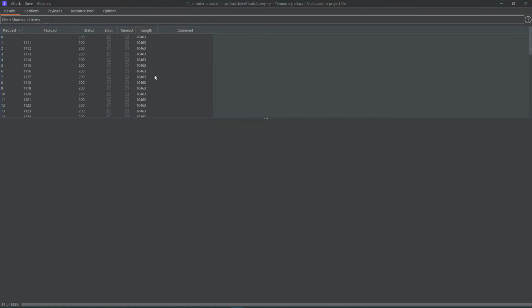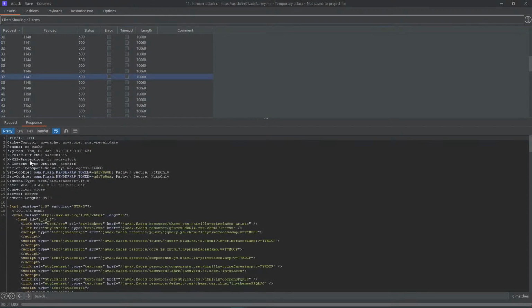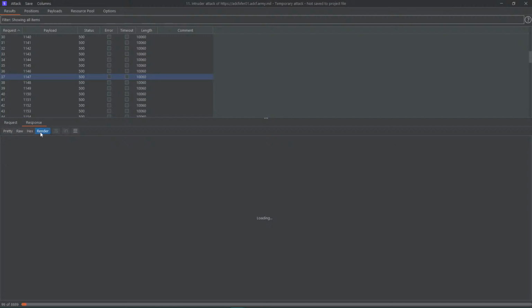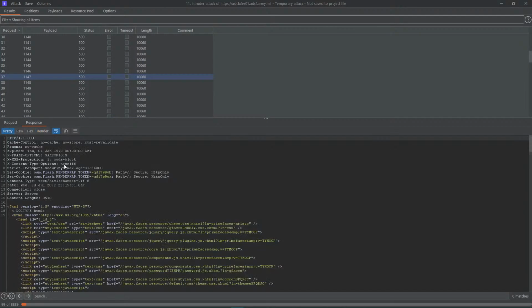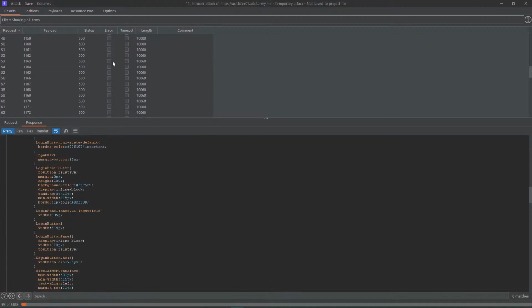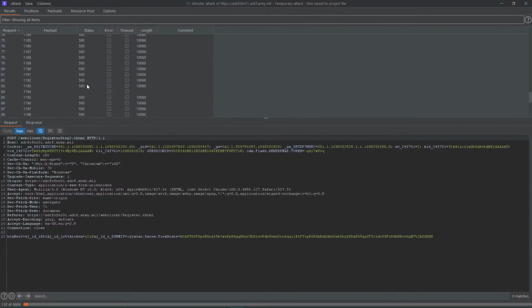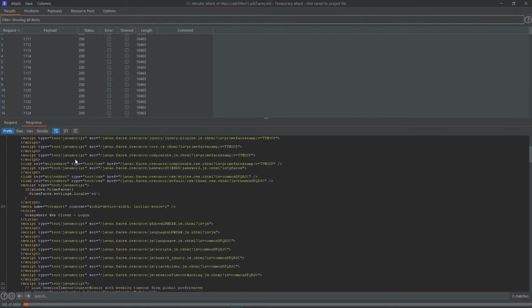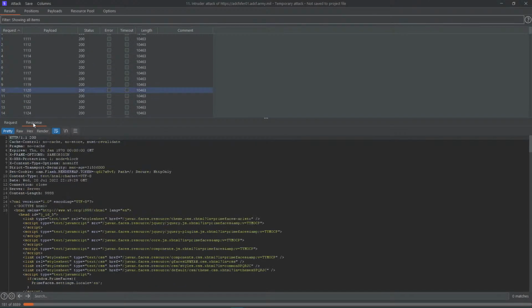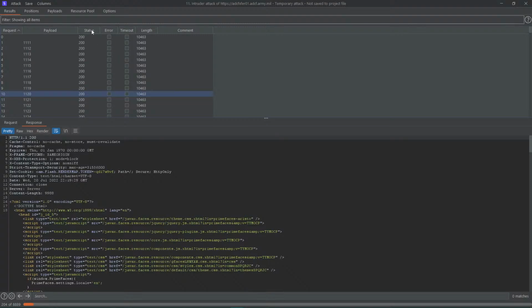And if we see a difference in length, see we get a, what's it called, a status 500 after we try to brute force for a while. Let me get some 200s again.